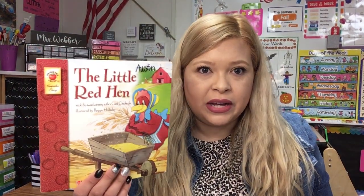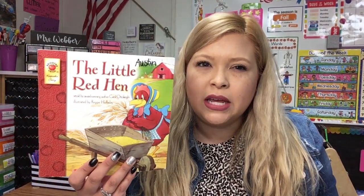So this story is the Little Red Hen. I know we read the Little Red Hen on Monday, but this is a different version of the Little Red Hen. So that's the thing with these folk tales and fables, is that they can be retold. So different people, not like authors, kind of like authors, but they're not the author because they're not the one who thought of the story. They're just telling the story their way. So they're borrowing the story, right?